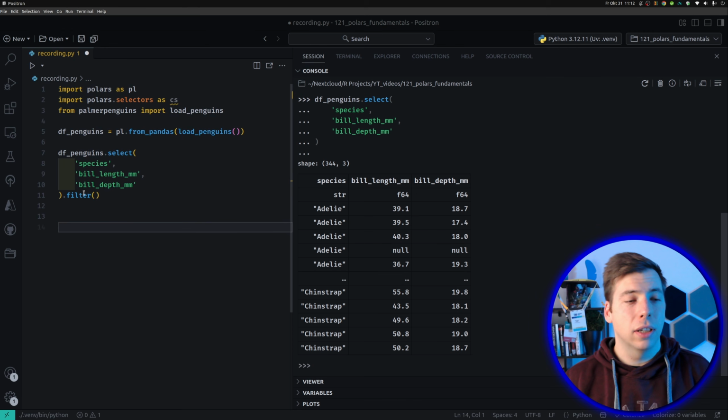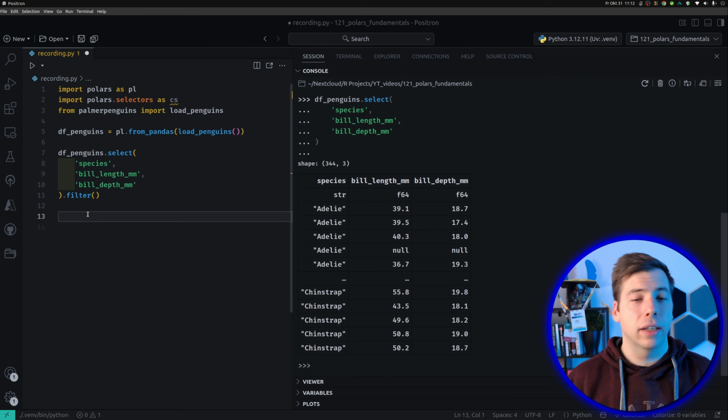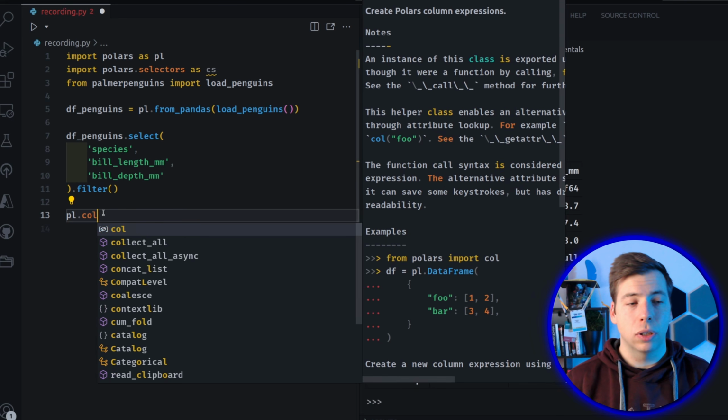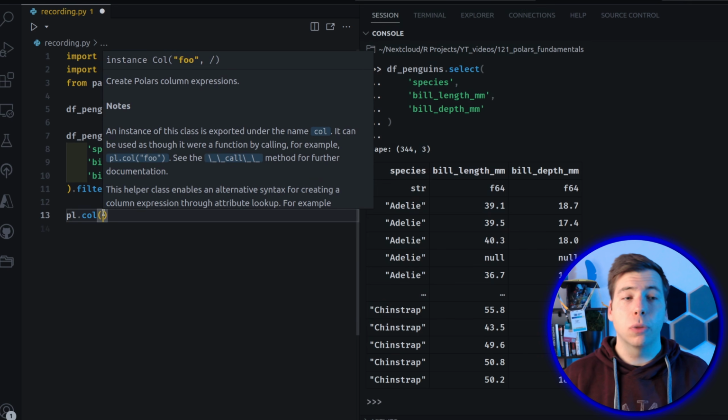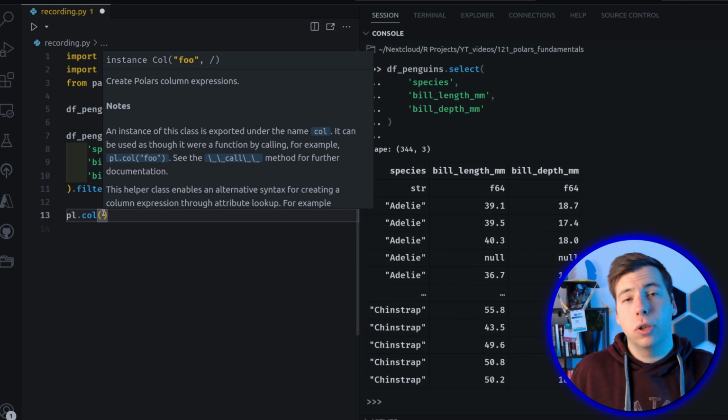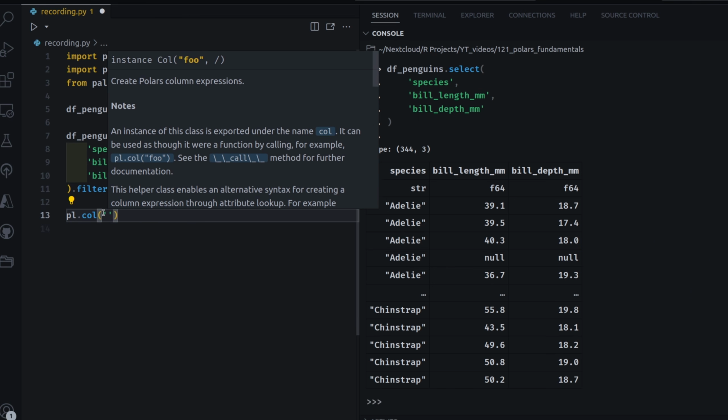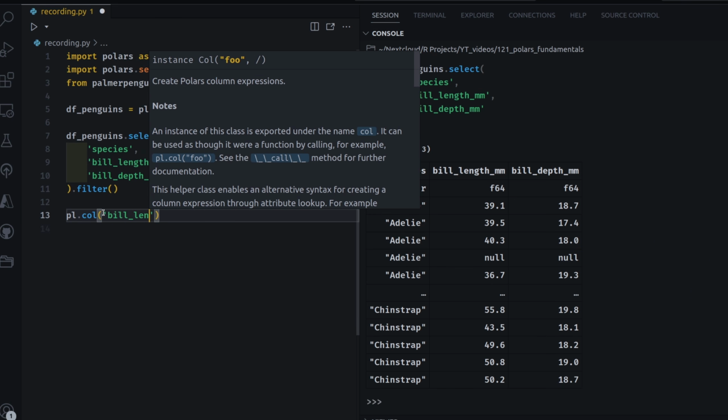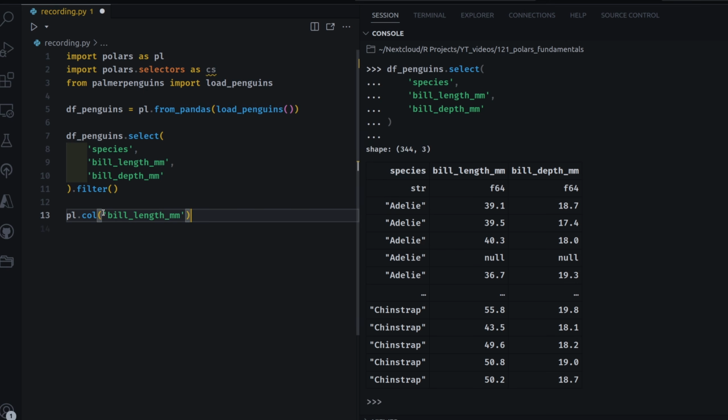You see, let's just go out of the filter function for a second and let's just talk about expressions here. What we can do is to use the col function from the Polars package to describe a particular column. For example, let's do bill length in millimeters. That is one of the columns we have already seen.